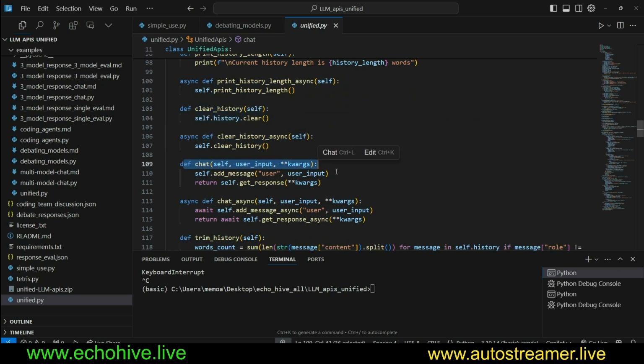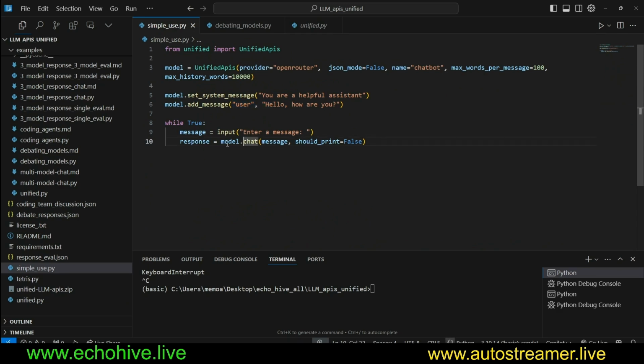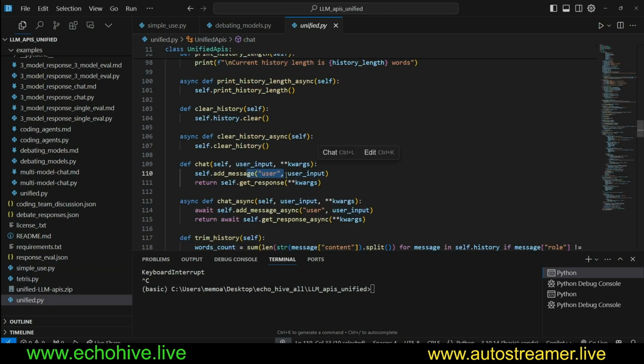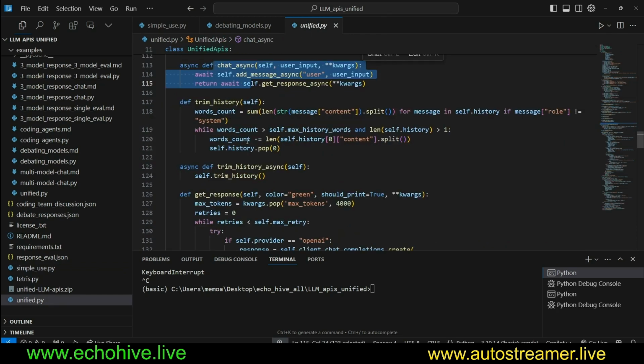This is one of the most important methods, chat. It just takes in user input, so you can just call it like this, right? Just call chat with a simple message string, hi. Or in this case, it's supposed to be user input, right? Because we are doing message, I mean. Yeah, just like that. So it just makes it super easy to get a response. It automatically assumes the role is going to be user.